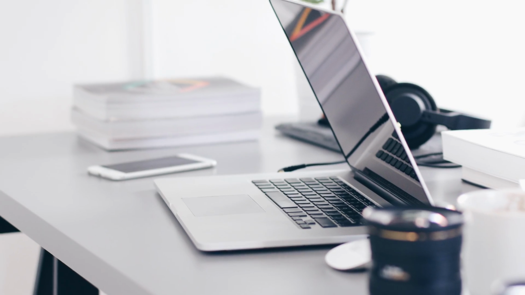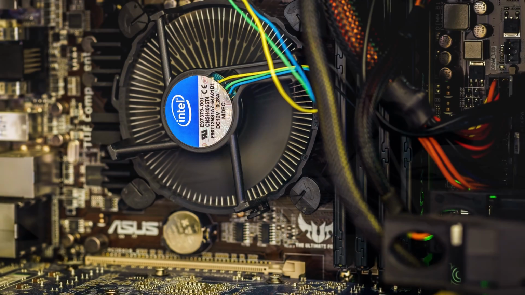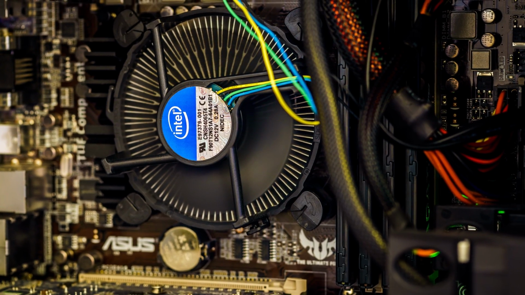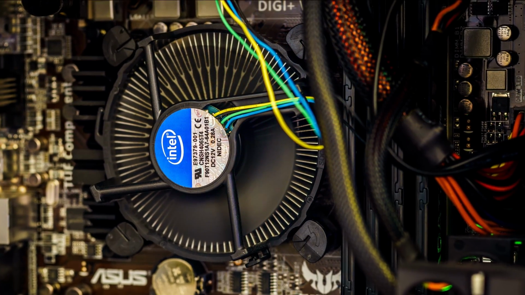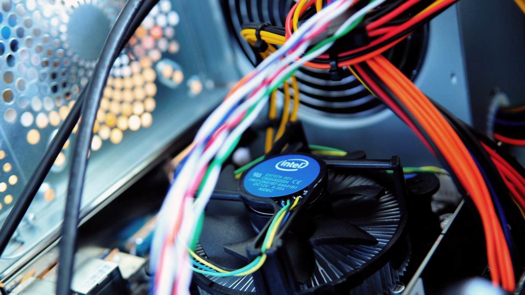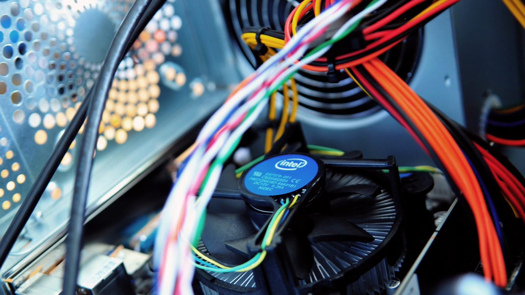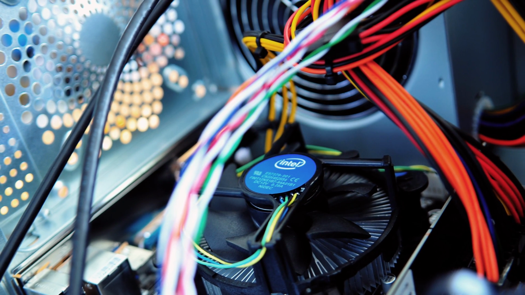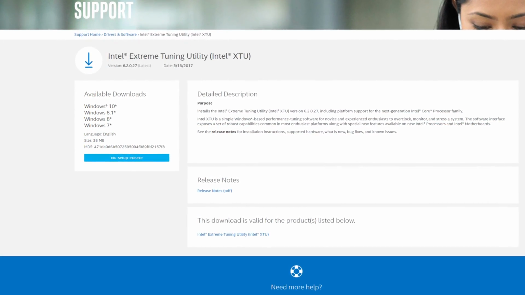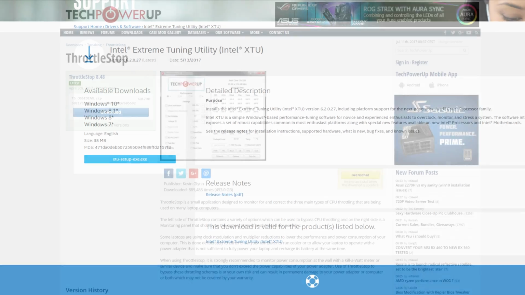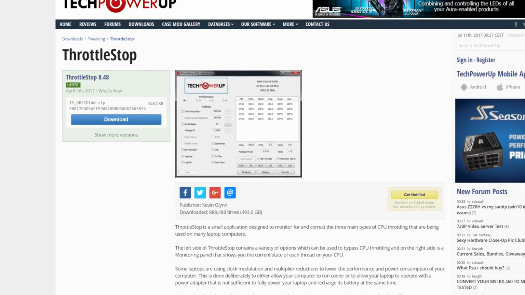Because we can't increase their frequency, we can lower a little bit the voltage needed for the processor to be stable. Not everyone needs such high voltage, which creates waste heat and higher power consumption, which can decrease battery life or performance through thermal throttling. We can do it by using Intel Extreme Tuning Utility, which I will be using today. Or you can use ThrottleStop, which is a great tool too.